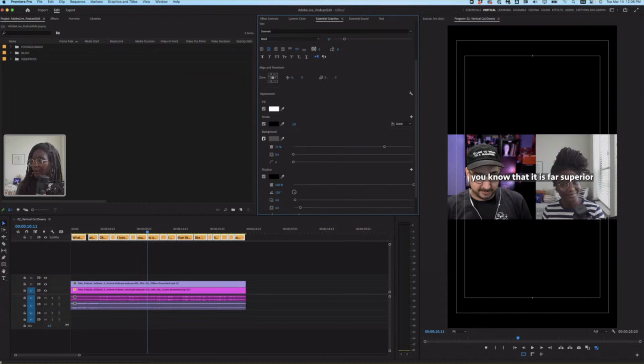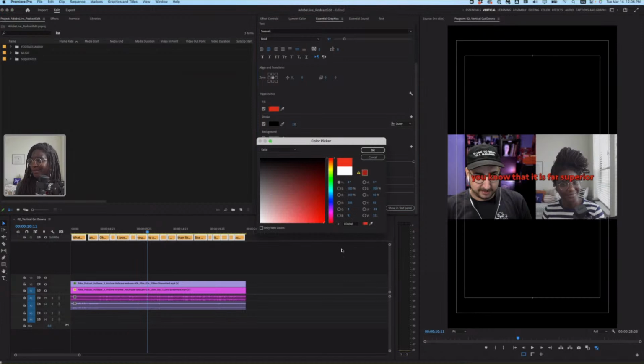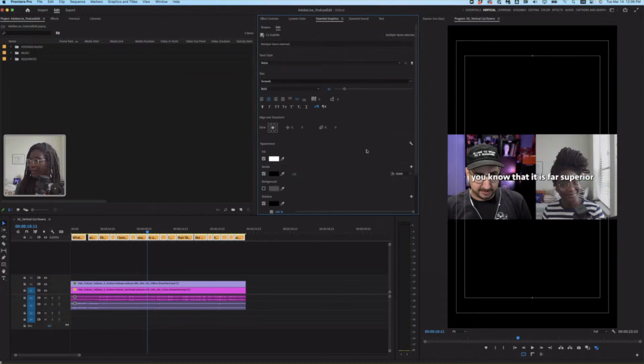If you want to add a background, you can. And all of these things are customizable to your heart's content. If you want to add a crazy color, you can. I usually don't. I usually stick to white, but you can. So I actually really like this style. Let's say I really like this style, and I'm working in this podcast in a master project.